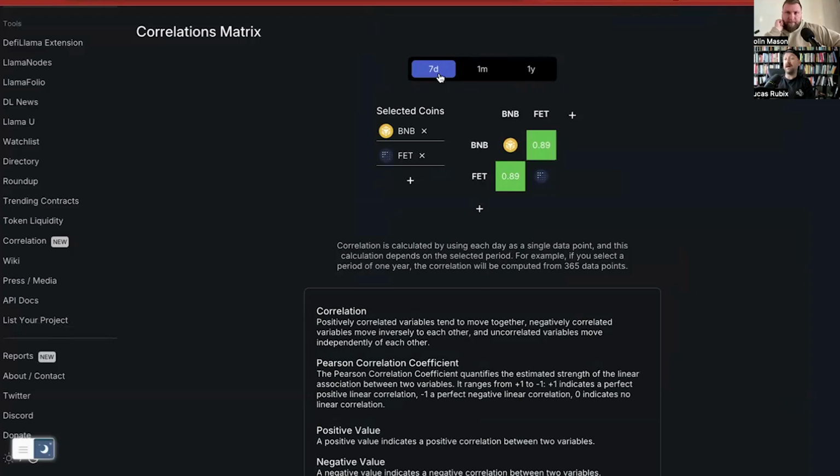If you were in a pair that was not so correlated and BNB rips, but your USDC obviously doesn't because it'll never be correlated. So BNB and USDC would only be correlated if BNB literally stayed the same price for the last 7 days or 1 month. You'd see a pretty close correlation. But if BNB is ripping and USDC is not, then you're going to see impermanent loss and you wouldn't get the full benefit of the BNB price increase.